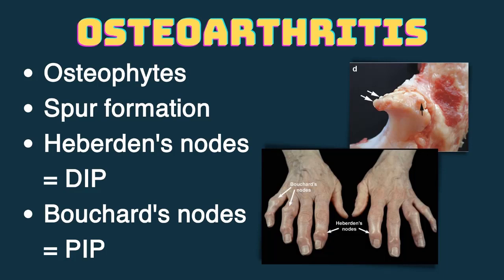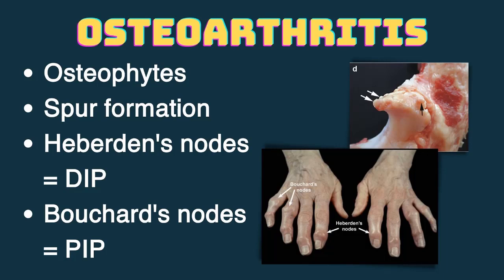If you look over here in this joint, the blue staining stuff is articular cartilage. And I think you can see it's really worn down quite a bit. In fact, the joint space is quite narrow in there. So you're constantly wearing it down, and there's a reaction to injury that occurs at the margin of the joint. You can see that the reaction to injury has produced a little bit of bone formation right at the edge of the joint, and that's called an osteophyte or a spur. That's just a reaction to injury from this constant wearing down of the articular cartilage.